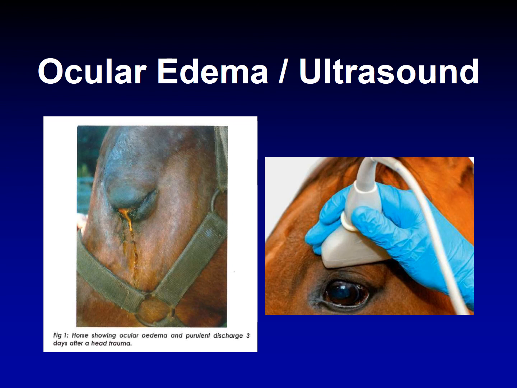Another thing is to diagnose diseases. In the left-hand side picture, you have ocular edema. You can see there's a lot of swelling in the upper eyelid. And on the right-hand side picture, you can see an ultrasound probe used to show if there is any swelling in that eye or not. For this, the horse will not stand still for you to do all of these exams. It has to be desensitized around these areas so the horse can feel safe that nothing bad is going to happen to him, and also you will feel comfortable to do a complete and more meaningful exam.